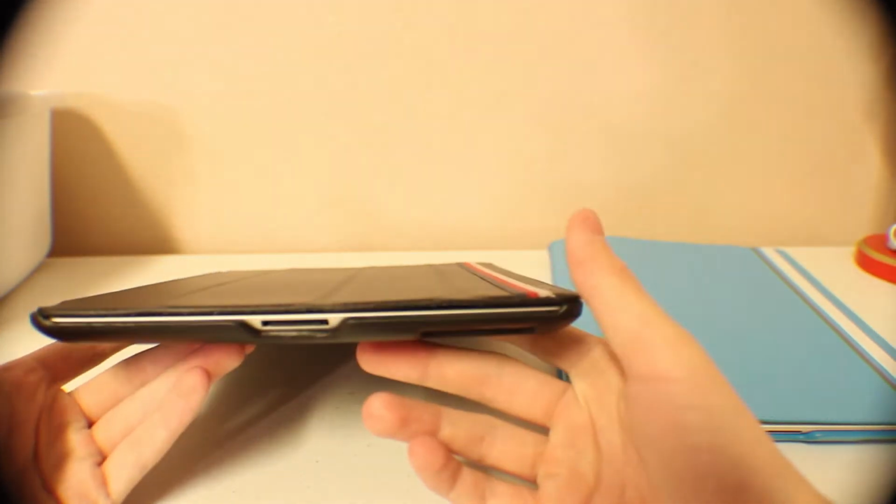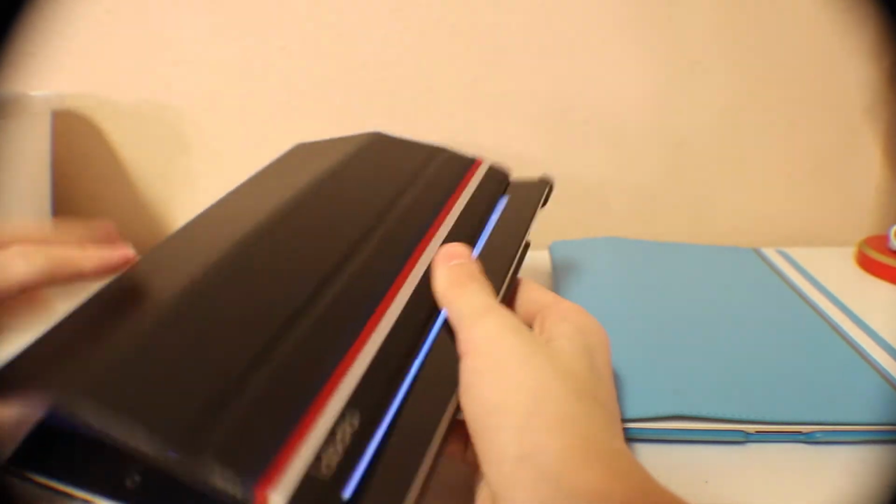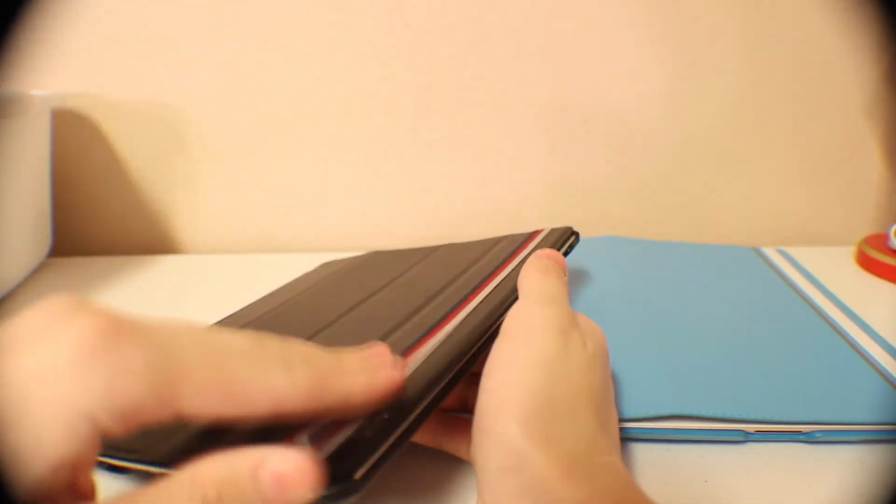Sorry about hitting the lens. I just like cases like this that just provide screen cover and back cover. So if you do decide to drop it, I think if this dropped, the front may come open, not sure. But it protects it from scratches and all that, and it does have a microfiber, so if you do want to go ahead and wipe around your screen, you can.